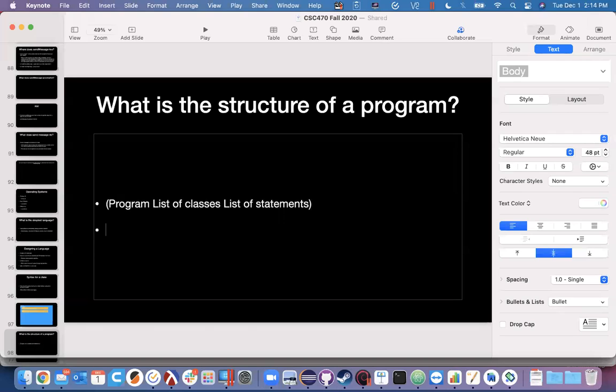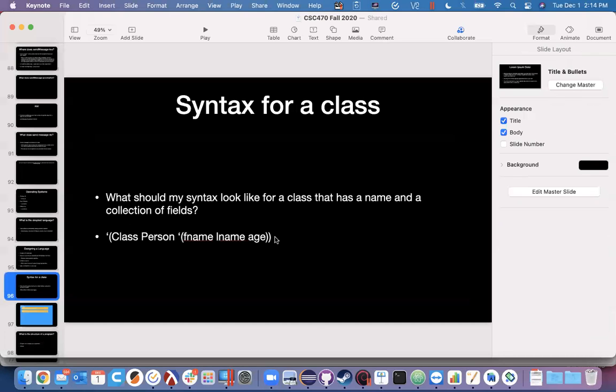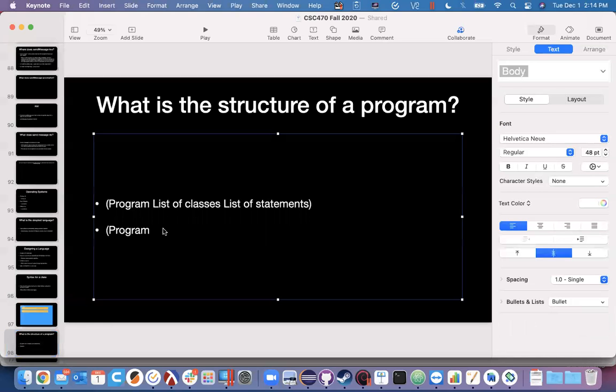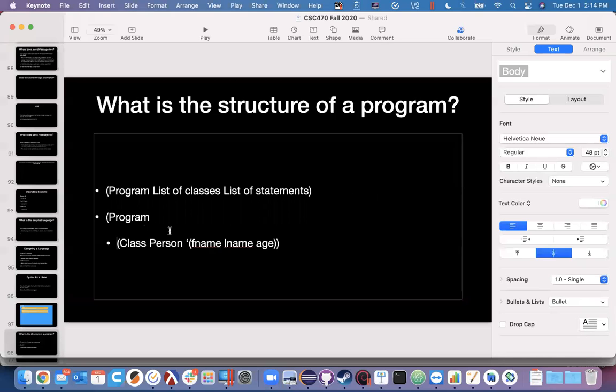So for example, we might have something that looks like program. I'm actually going to kick it down onto some lines just so we can see them separated.